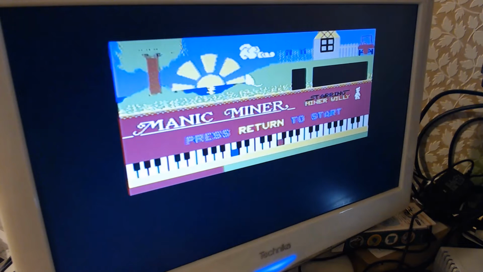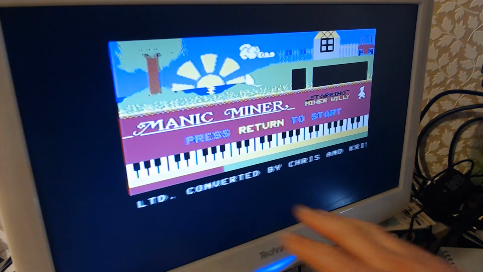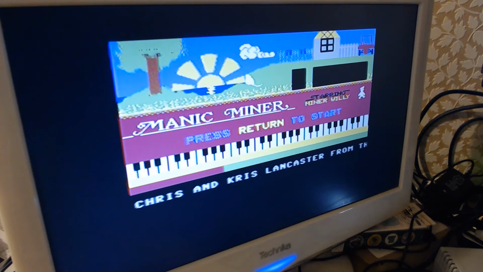Wow, at that point I thought that I'd crashed while I was loading. Yeah, so Manic Miner on a Commodore 64, loaded off tape. It's brilliant. Well, it probably isn't going to be too brilliant the way that I actually play this game. But anyway, there we go. I just let it run through all the credits.